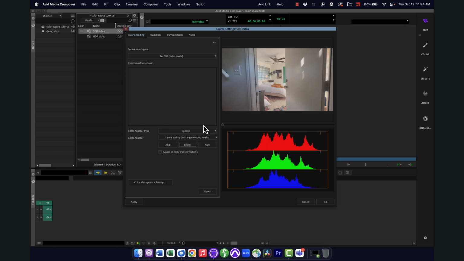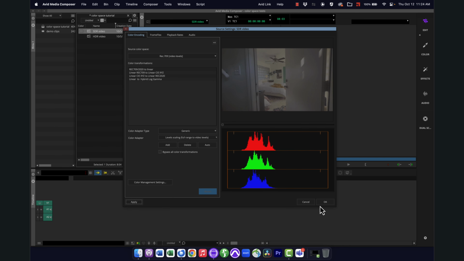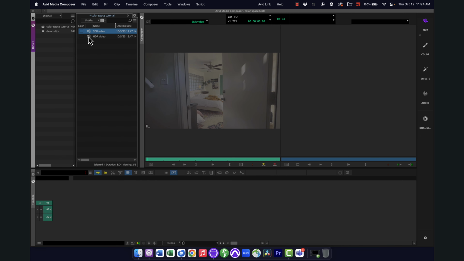In any case, if you're mixing HDR and SDR footage in the same sequence, you're going to have to recolor grade the SDR stuff to kind of match and get looking like the same color space as the HDR stuff and looking like the same brightness level so you don't obviously see when you cut from one to the other. So I'm going to revert this back to its original and just kind of show you. You can imagine if I'm cutting between these two shots, you can just see this one looks dimmer and a little duller, and so I'm going to need to do some sort of color grade to this one if I was really trying to match these in a sequence.